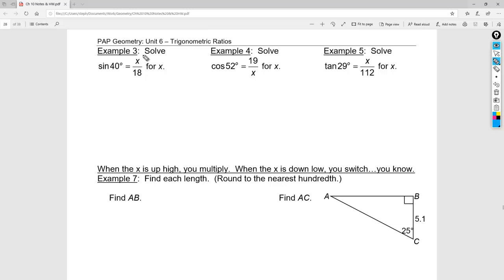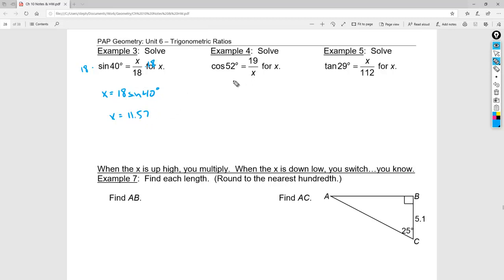For now, I'm going to isolate x by multiplying both sides by 18. So I will get x equals 18 sine of 40 degrees. And you could leave your answer like that. It's exact, and that's fine. If we plug this into our calculator, we would get x equals 11.57. That's also fine. I would specify on any exam if I'm looking for you to leave your answer exact or to how many decimals I want. Okay. All right, next one.